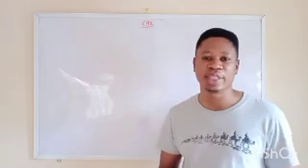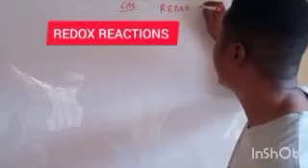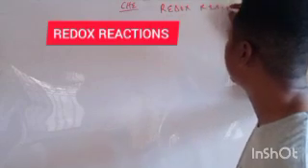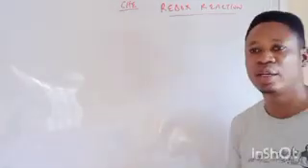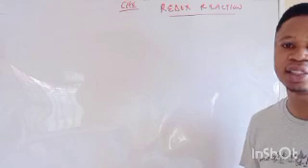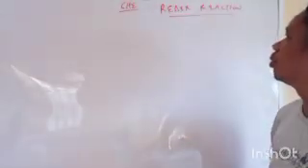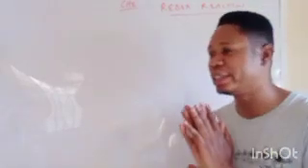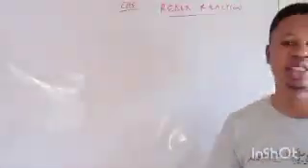And today I'll be explaining the topic redox reaction. Now, what is redox reaction? Redox reactions mean reactions that involve reduction and oxidation. The RED means reduction and the OX means oxidation. Now, I'll be explaining to you the meaning of these two concepts. So let me start with oxidation.